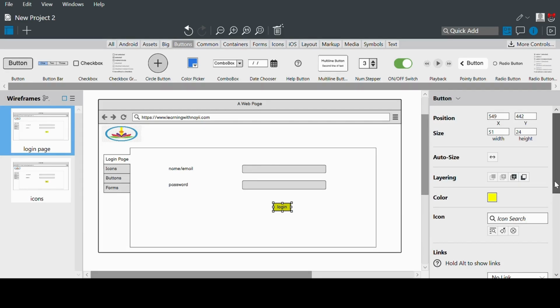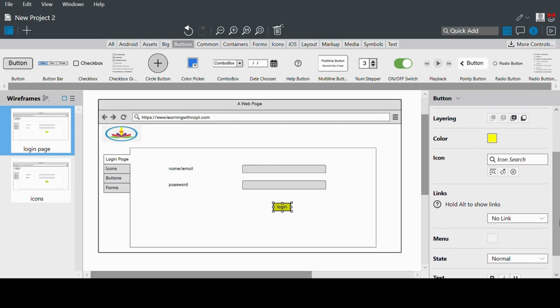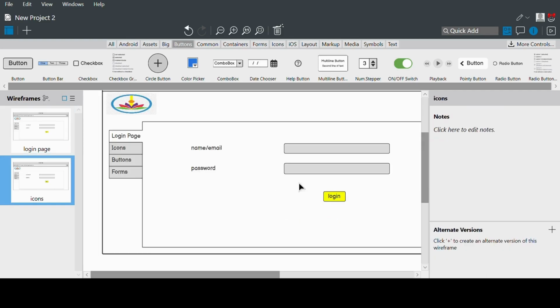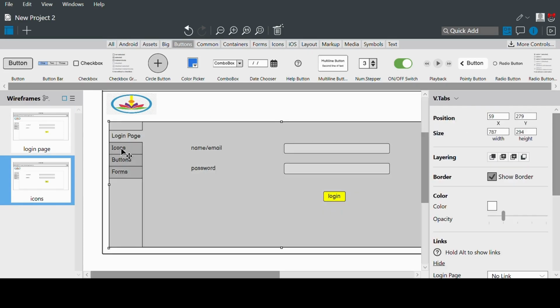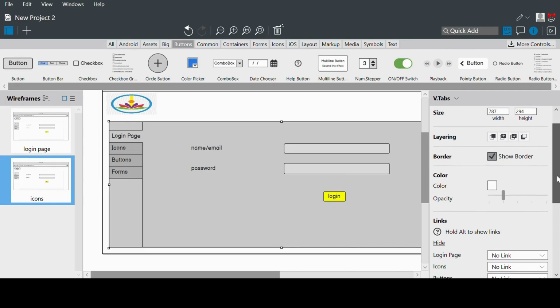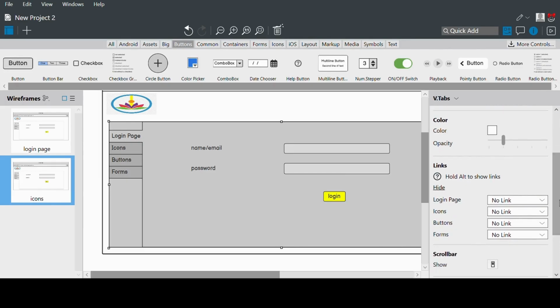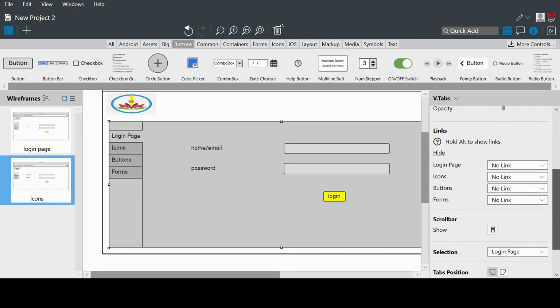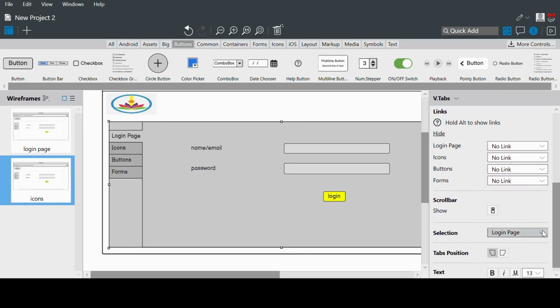So here we are trying to link our login button with the next wireframe, which is the icon. So we're assuming that once you click your login and it's successful, it takes you to the next page. Once you put in your password and your email, it brings you to this next page. So we have linked it. On this side where you have the tabs, you're going to have the link, so you link it. Okay, you link it by clicking on it, and you see that link bar, you pick it and then it's linked.